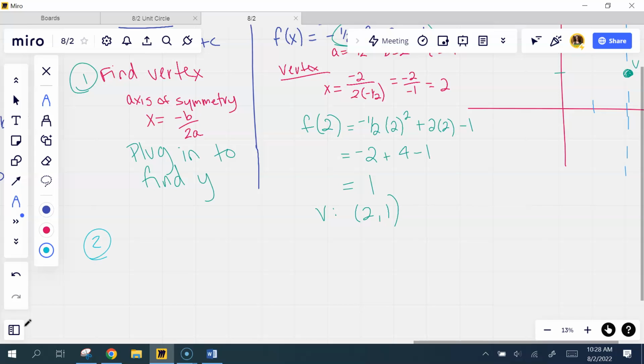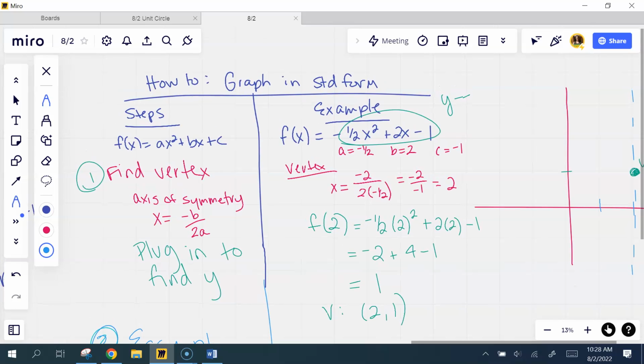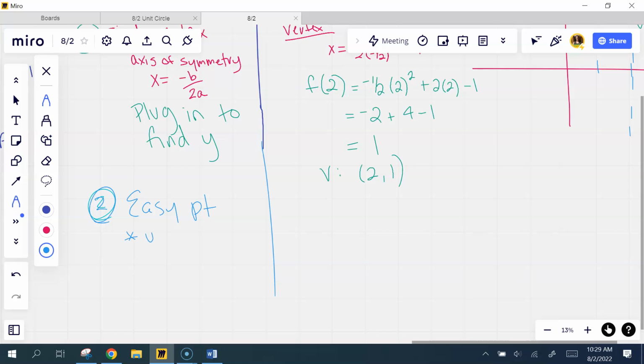The easy point could be different for each one of you. If I'm looking at this problem, I already know another point on that parabola. What is it? Look back at your equation. The y-intercept, right? That's in there. Why not use it? That's pretty easy to me. Do you agree? The only time that won't work is if, and we'll put a note, I'm going to put use y-intercept if you can.